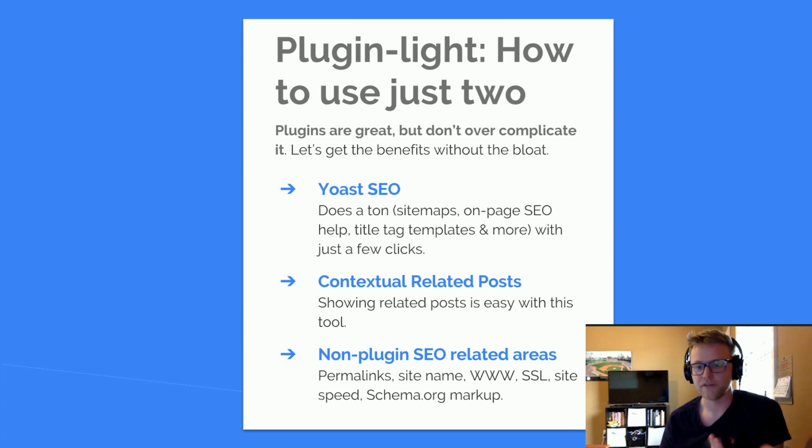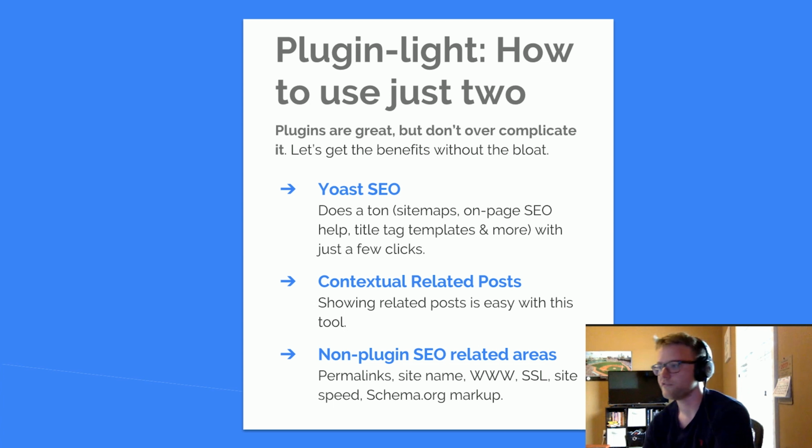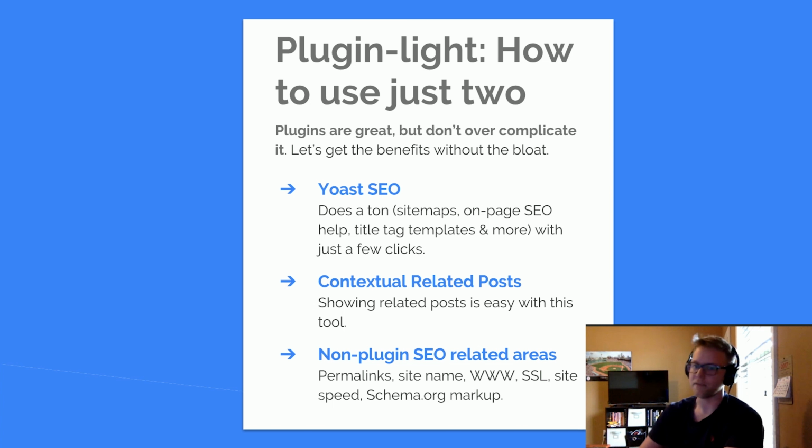And then the next one, which I think is helpful from an internal linking perspective, is the plugin called Contextual Related Posts. You could also use the Jetpack version of this. They have a related posts plugin for Jetpack as well. I think that would work well for most people. But I think that's a very helpful exercise. Once you start to get a lot of organic traffic to your blog, you don't want to lose someone when they stop to finish that article. So I think an SEO growth strategy for some sites that are maybe a little bit more established and already getting lots of organic traffic could just be to figure out, okay, let's pretend we can't get one additional visitor from Google.